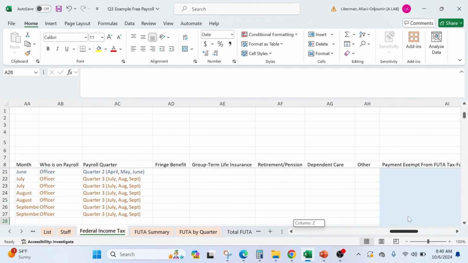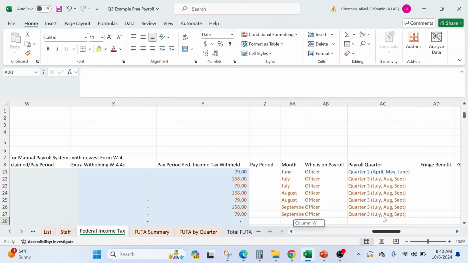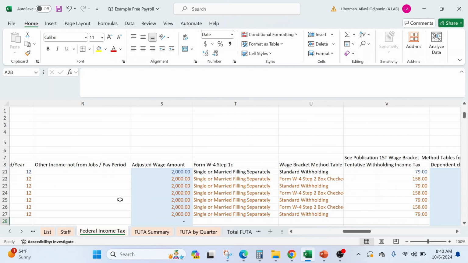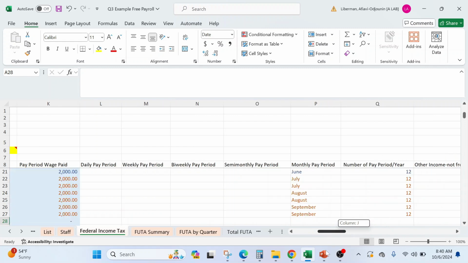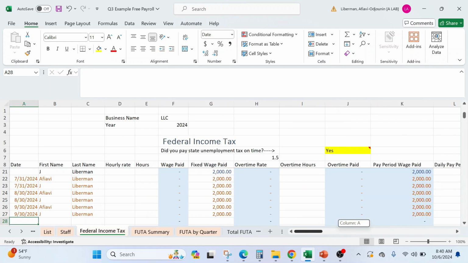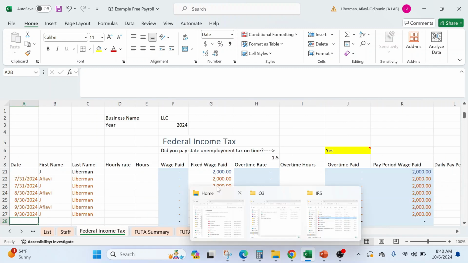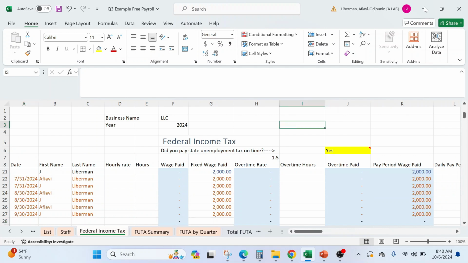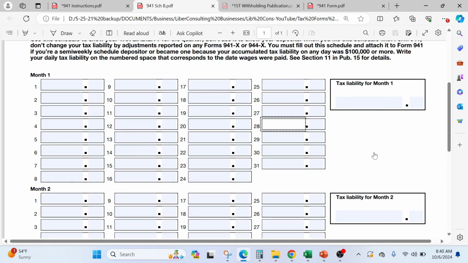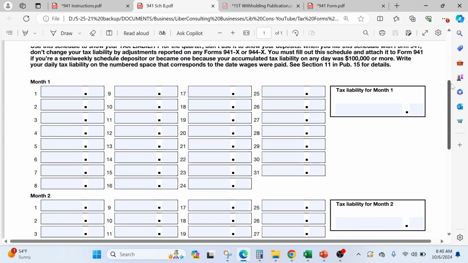If you are paying tax on a daily basis, it's something you can complete on a daily basis on the first tab, and you'll be able to pull a report on a daily basis from it as well. But since our business is not there yet, I just didn't design it to be suitable for a semi-weekly depositor.